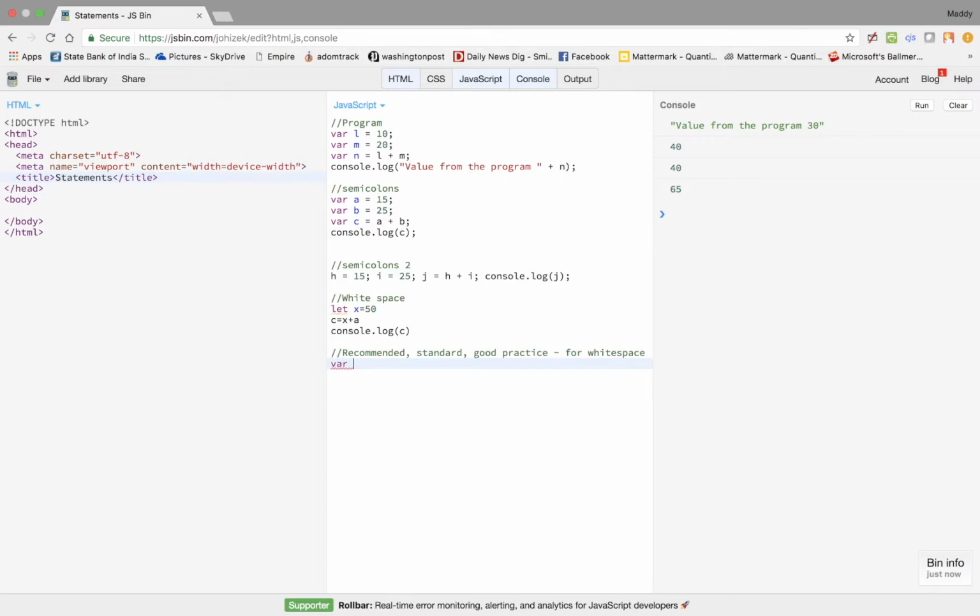When we declare a variable, we give it a space. Every letter of importance gets its own space, its own value, and it looks so much better. So this is a better way of giving space, and I clear this and run it, and it returns the value. And similarly, I'm sorry, we didn't print this, but this is a better way. And I can also do a line break like this. So if I do a variable O equals, and then I hit return and hit 2 tabs, I could do something like this as well.